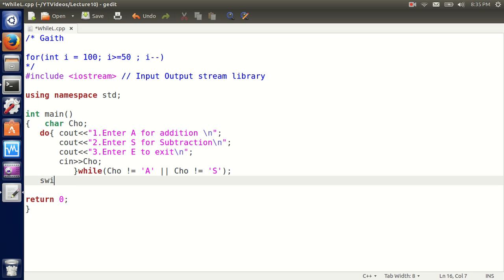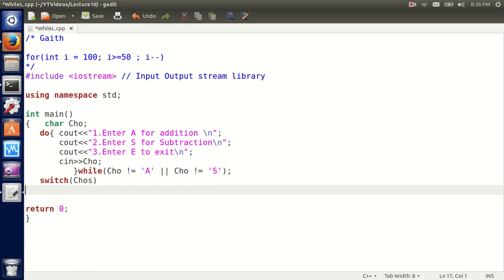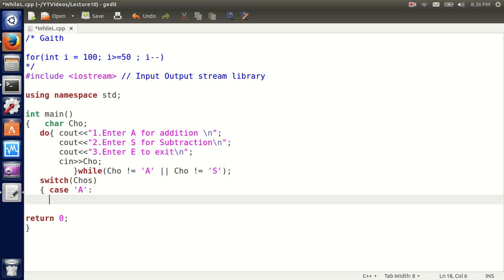So here I'll do a switch statement, and my case is going to be on choice. I was going to do just a regular cout, but I want to finish the whole thing, and here I can say case what? Case A character, and I can put it also case what? A small.